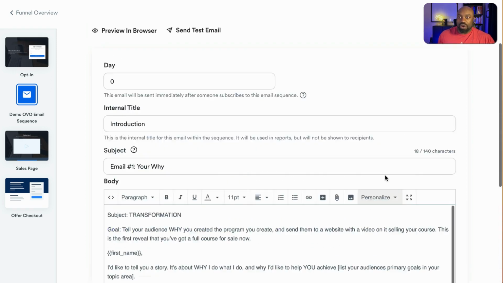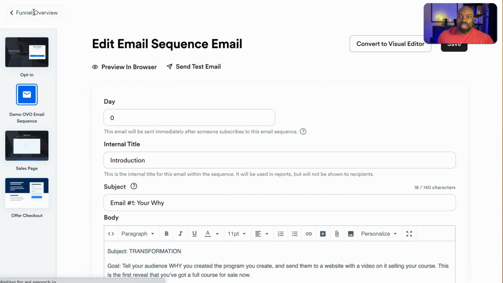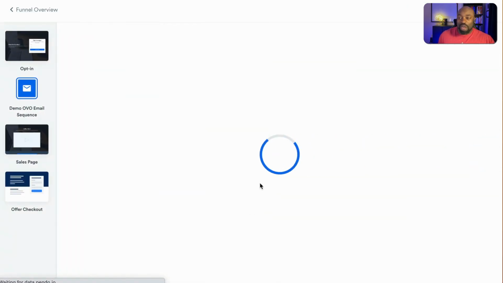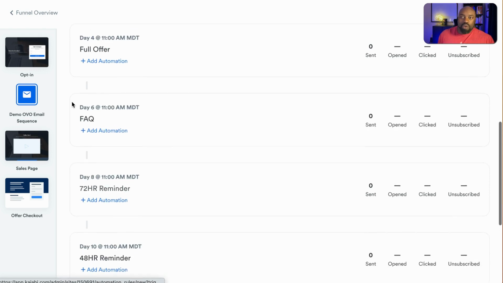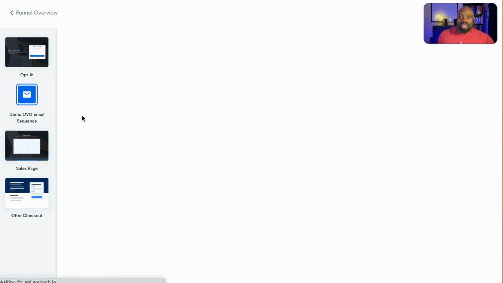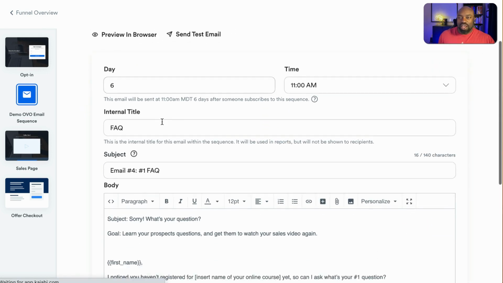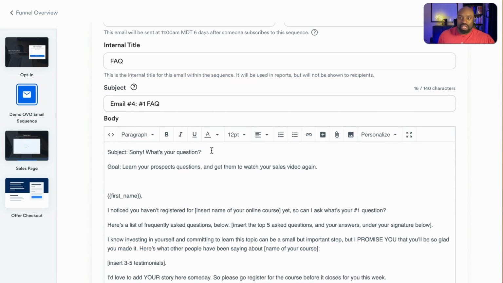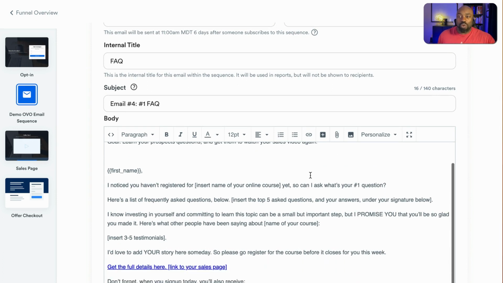And then from here, you could go back to the sequence and you can update the next email, right? And on and on and on, right? So on the 3rd day, spaced out every 2 days, you have an internal title so you can keep track of it. You have a subject line that you can update. And then it tells you, okay, the goal of this email is to learn more about your prospects' questions.